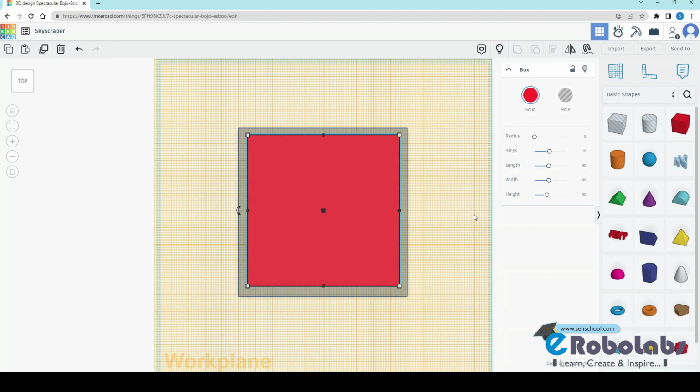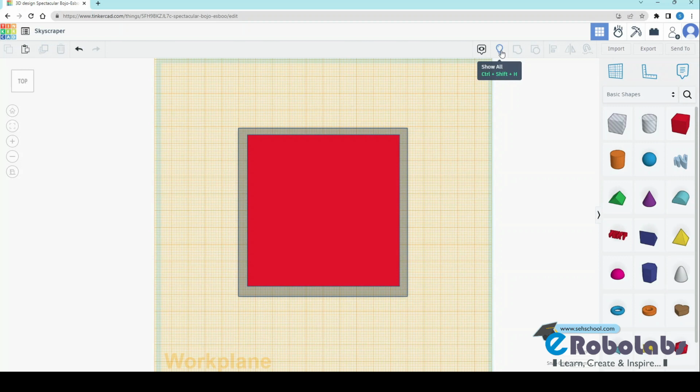For this, you need to click on the white area around your workspace. Just click on the light bulb icon on the top right toolbar. It is also called the show all command. You can also use the shortcut key Control Shift plus H. See.